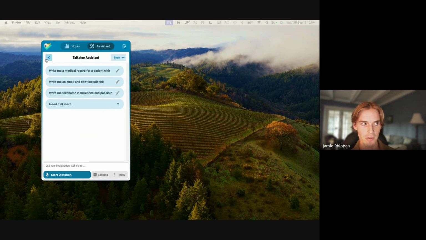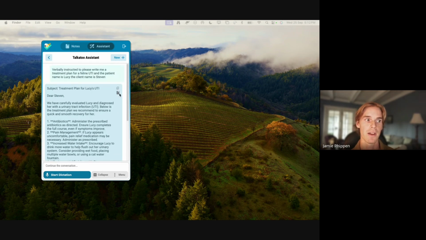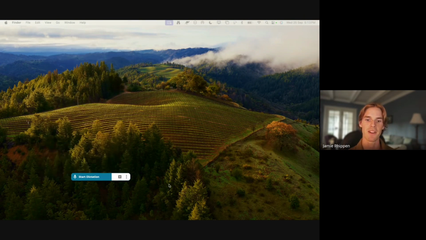Mechanically, in this mode, you can also go back to previous conversations. So the arrow will take you back. This will take you forward. And now you can save these notes to your inbox. So clicking this notebook is going to send it up to your note inbox, which you can access later. And so if you need to move from here because you're getting pulled in a million directions, don't worry, that note is saved and it's in your inbox. So we're going to take a look at where to find that in just a moment.